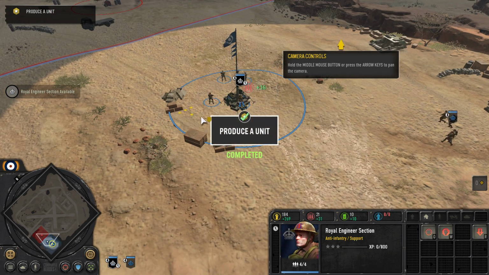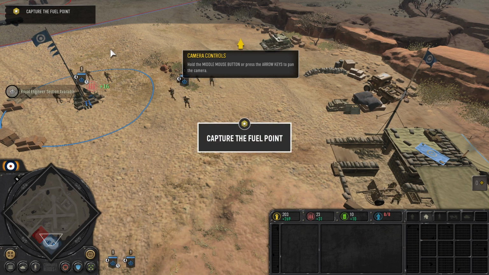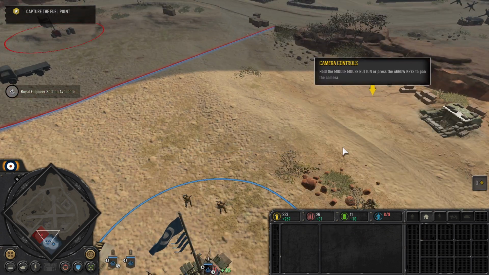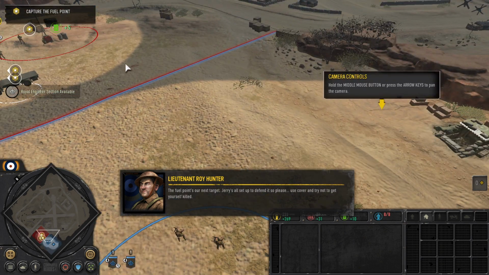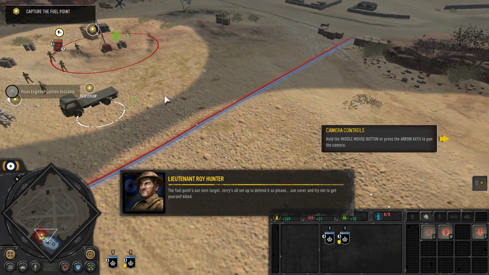Royal Engineers, trained and ready to go. What needs doing? I've seen more ditched Jerry tanks than cars back home. Sappers, ready to destroy some poor bastard. The fuel point's our next target. Jerry's all set up to defend it, so please, use cover and try not to get yourself killed.